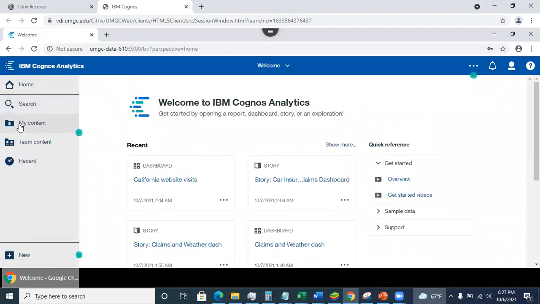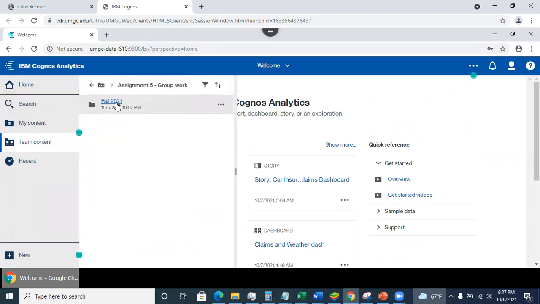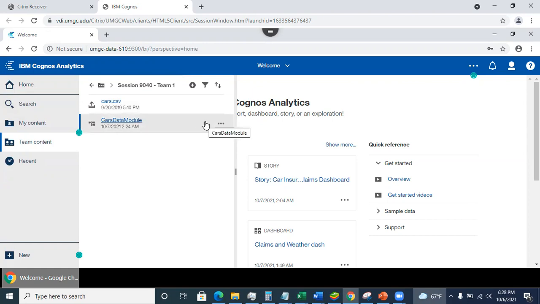Okay, so this is my other user. I'm going to the team content, and this is the right folder. And see, this is a data module. This is what my teammate did. I should see it, okay? And you need to have write permission to your folder, because otherwise, if you see your folder but are not able to save the file into it, you need to create a Salesforce ticket, and the TA for the course will notify me, and I'll check the settings, okay? Because you should see only the folder for your team, and you should have write access.